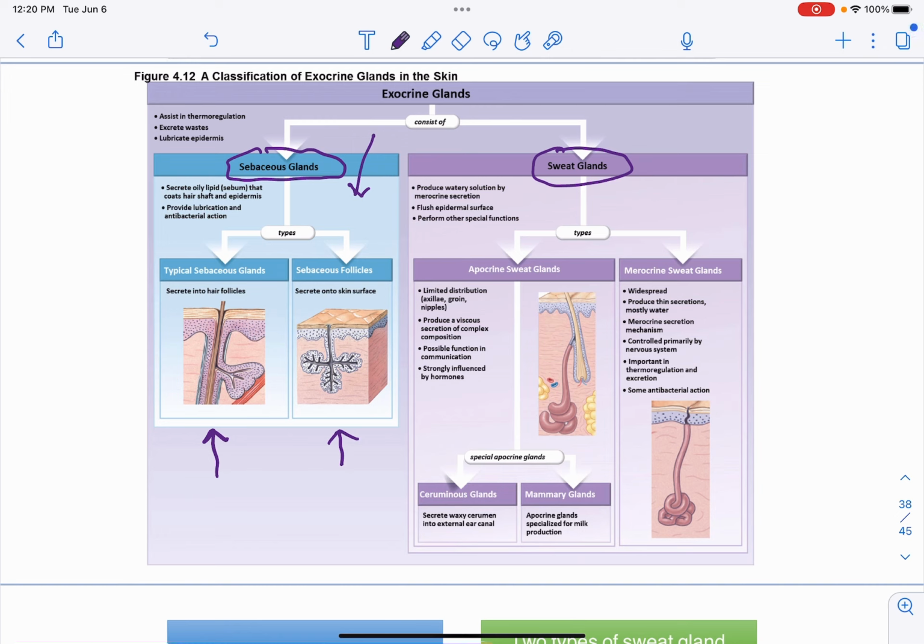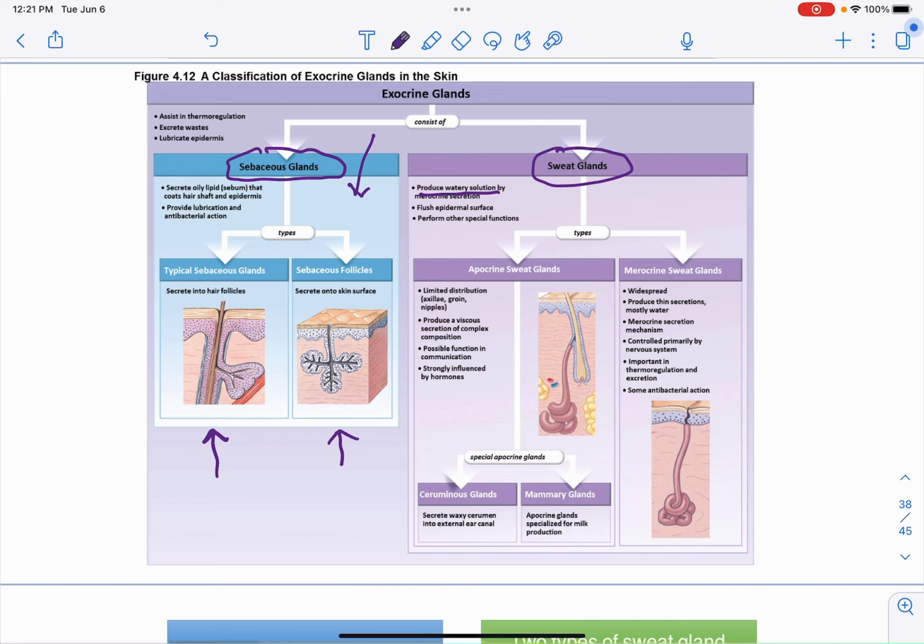That is why, if you work in an environment where you have to wash your hands a lot, like in the hospital, they can crack and bleed, because you're washing away the oils that are trying to keep this stratum corneum healthy. So those are the sebaceous glands, again, associated with hair as well as skin. And then we have sweat glands. This is more of a watery substance that is being secreted.